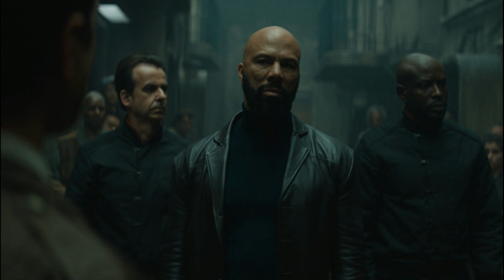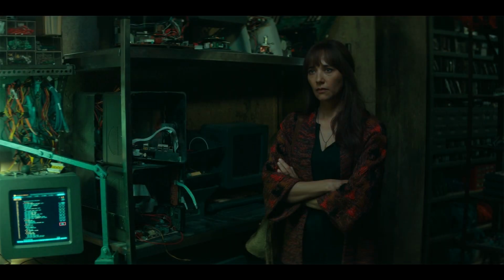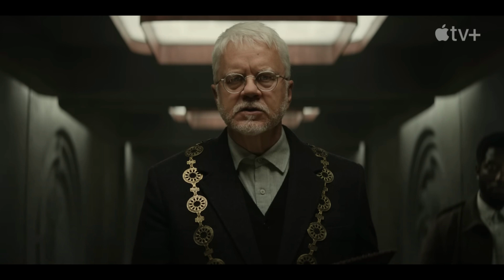Additionally, the cleaners and their technical team don crisp white and silver space age uniforms, further enhancing the contrasting elements in the show. I think the motivations of the characters are revealed through their colors. Allison is dressed in warm colors. She is open until she discovers the secret of the silo. Bernard dresses in very neutral tones, not revealing anything.